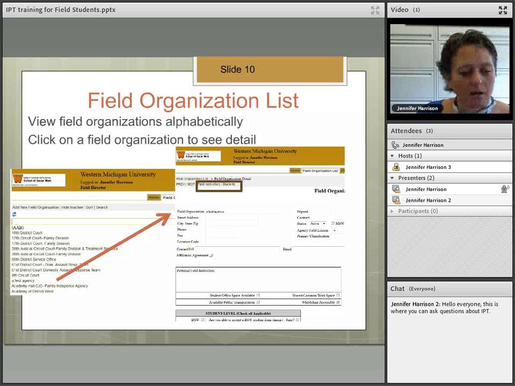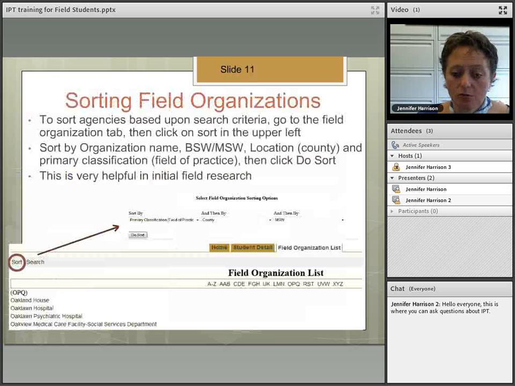So in this instance, I clicked on A-Test Agency, and then you start to see all of the information about A-Test Agency. This is the information that this particular field organization has uploaded into the system for students' review. So this is their opportunity to do essentially outreach and marketing to potential students so that they can attract the best students.